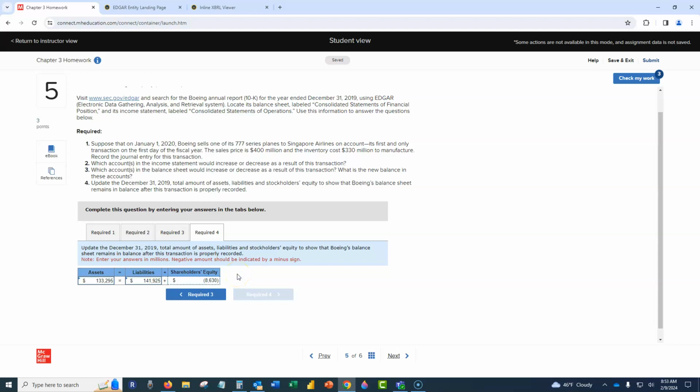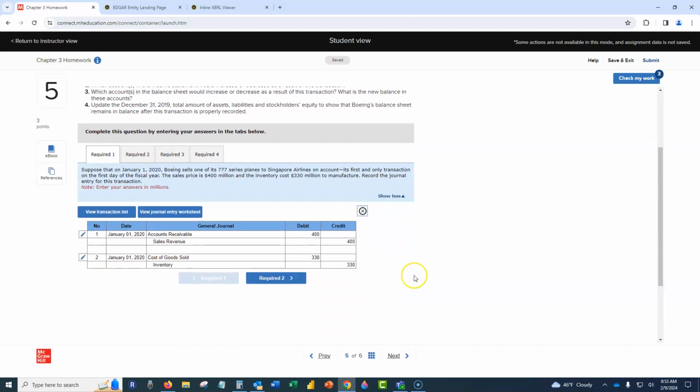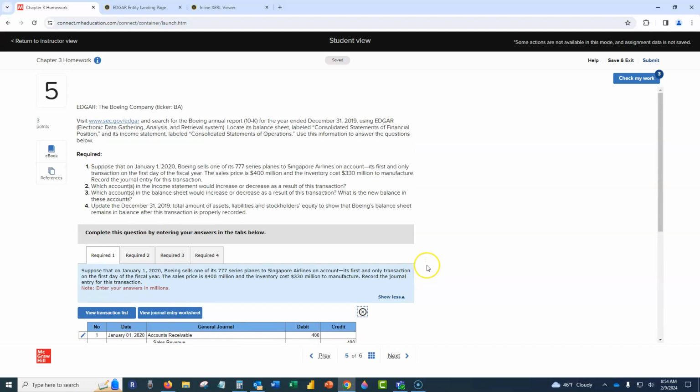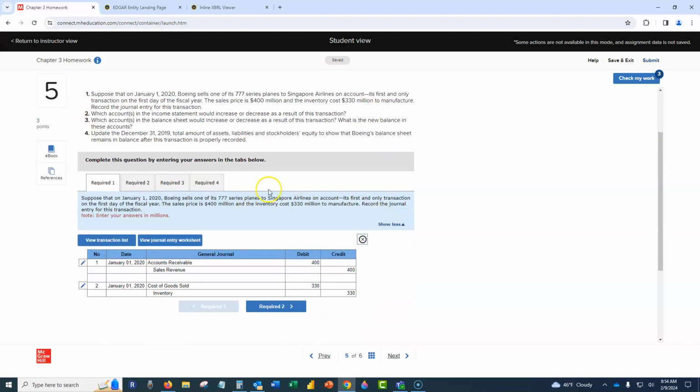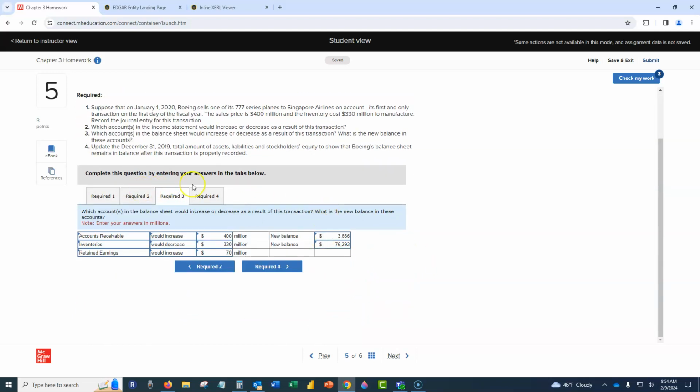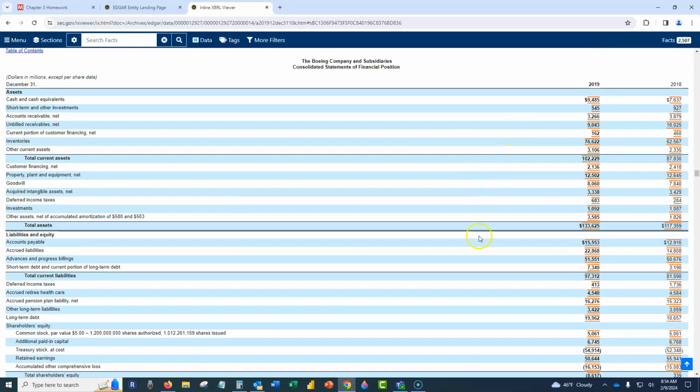So that's it for question 5. It really is not as complicated. I think sometimes when you guys first start seeing these types of problems, you overcomplicate them. It really is just asking you to add and subtract numbers to other numbers you're finding in the balance sheet here. So contact me with any additional questions.